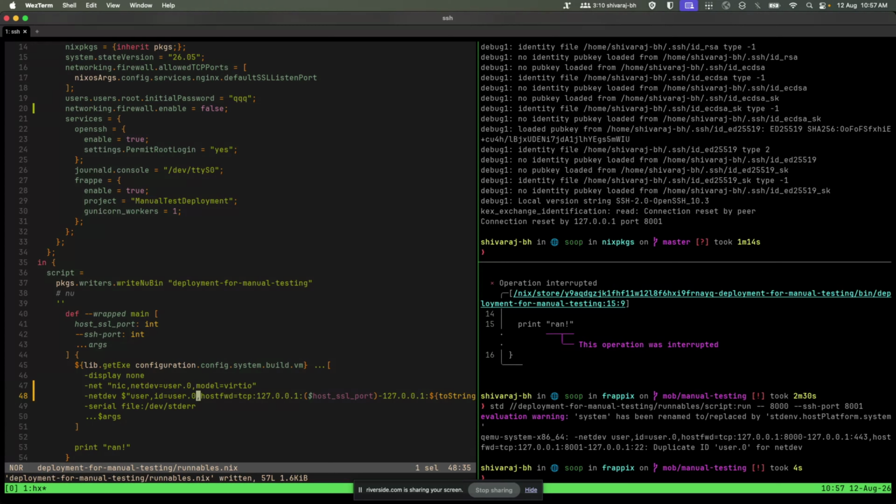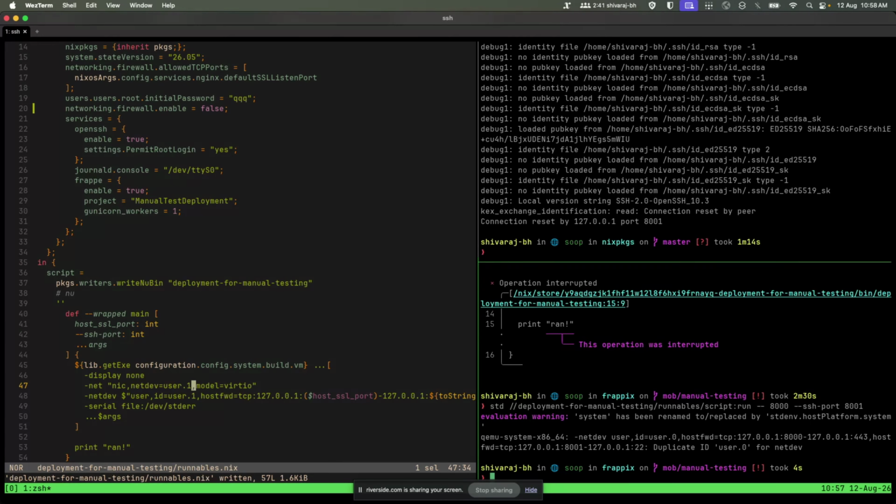And the problem is that the host forward stuff is coupled with the creation of the netdev, and the creation of the netdev is hard coded for us because we're using the virtualization thingy, right?